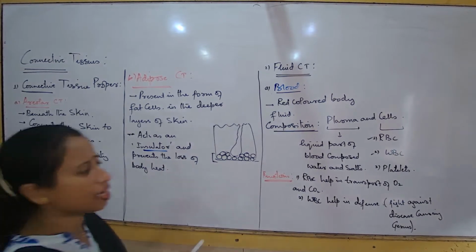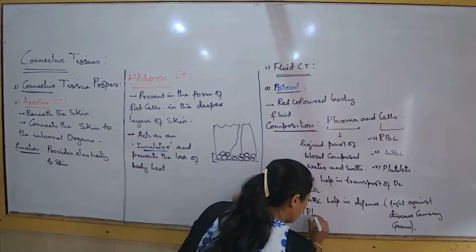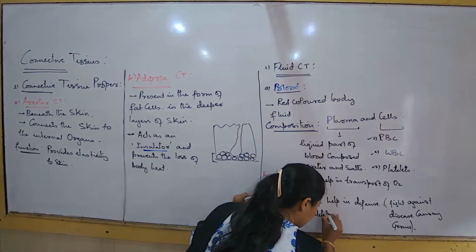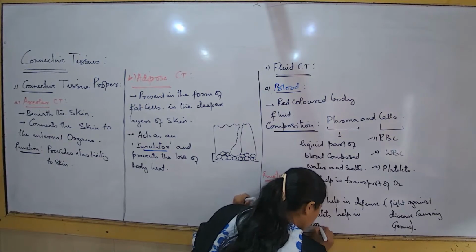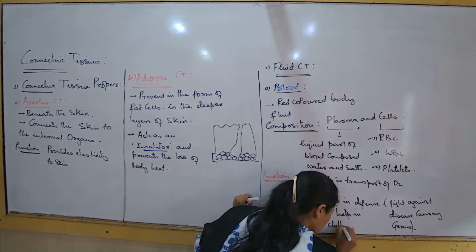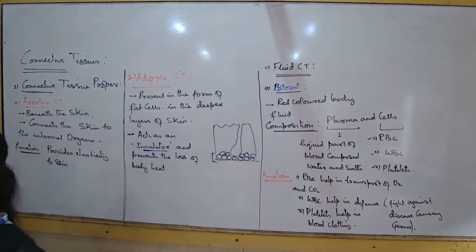What's the other type of cell left that we have to talk about? Platelets. Platelets, what do they do? Platelets help in blood clotting. You know what blood clotting is? Whenever we suffer from any cut, wound, injury, or bruise, or any type of damage in a certain part of our body, what happens? Or whenever we go for a blood test, etc.